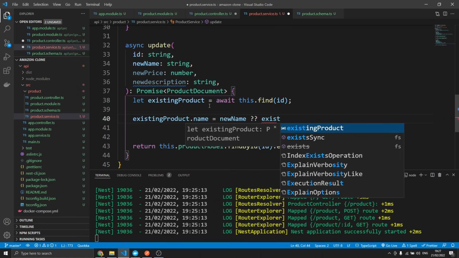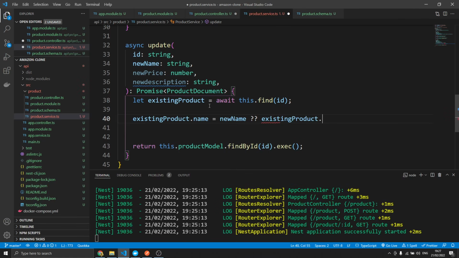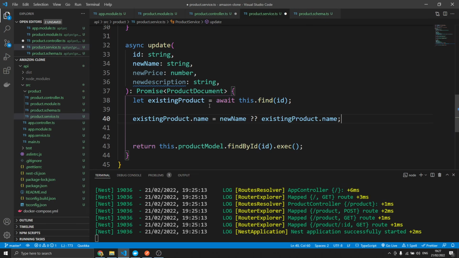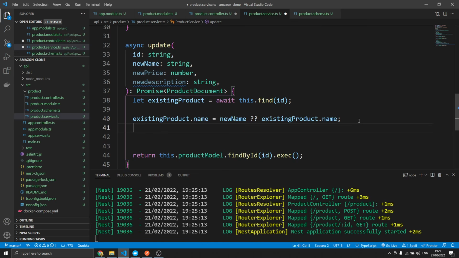It's just slightly nicer than the ternary operator, or something like that. There's also or. This is when it's falsy, but this is if it's null or undefined. And I think there's some slight differences if you look into it.